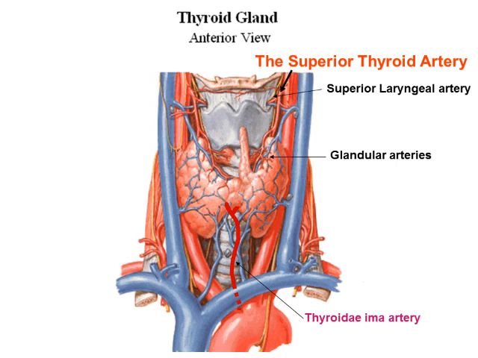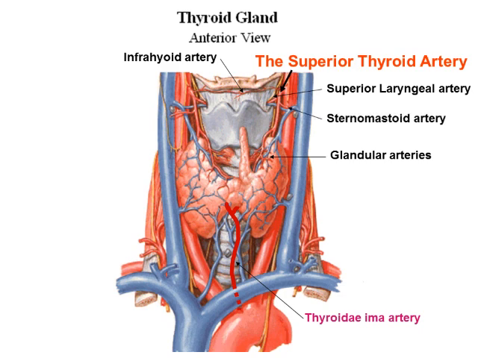The second branch is the superior laryngeal artery. This superior laryngeal artery pierces the thyrohyoid membrane and supplies the upper half of the laryngeal cavity. The third branch is the infrahyoid artery. This infrahyoid artery passes below the hyoid bone and shares in the arterial supply of the infrahyoid muscles.